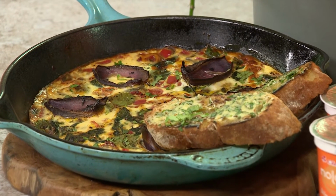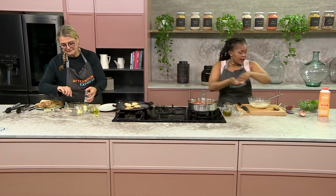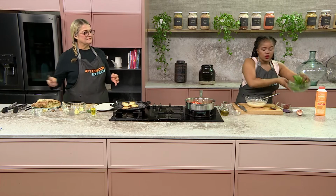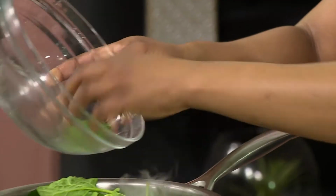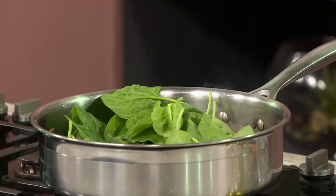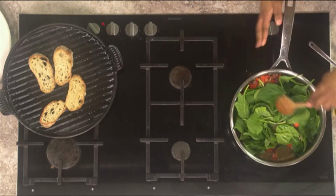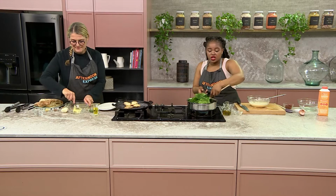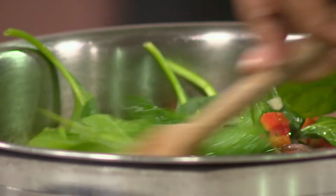So now I'm going to season this, and I'm also going to season my veg here with a bit of salt and pepper. And obviously this is the point as well, where if you wanted to add more seasoning, more spices, you're more than welcome to do that here. If you wanted, I'm a huge fan of bacon, so you could also add the bacon here. Some people want to cook up their spinach. If you want to keep it fresh, that's also an option. You can do that, and then just sprinkle it on top once it's cooked.